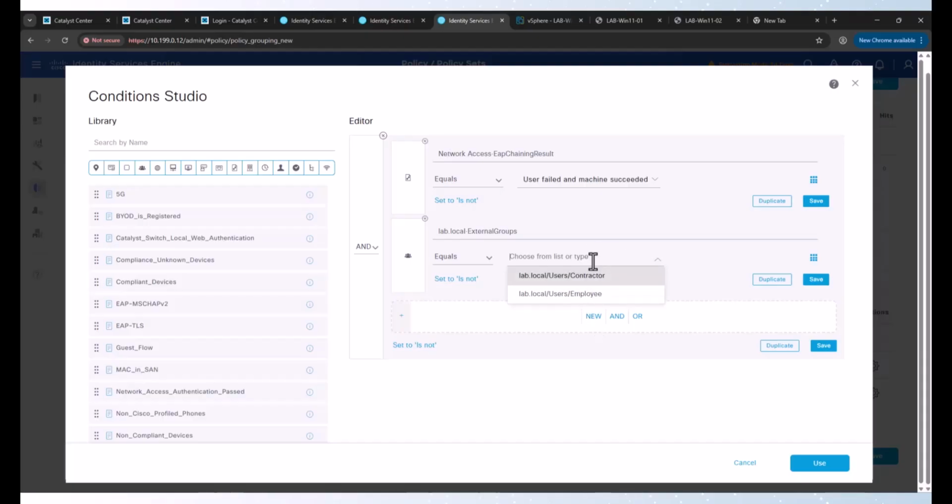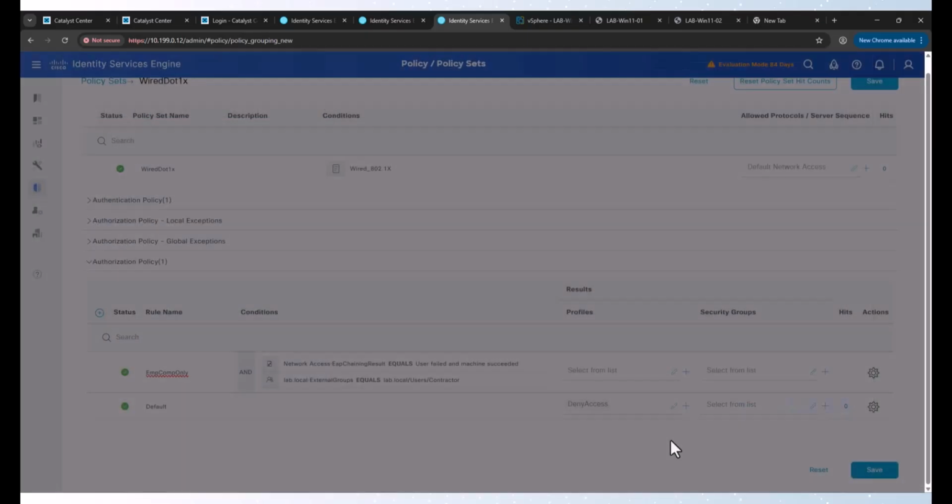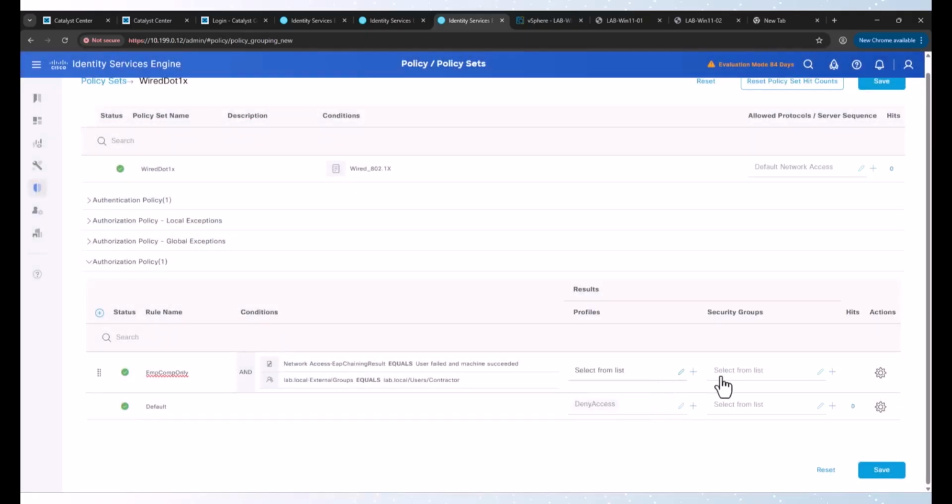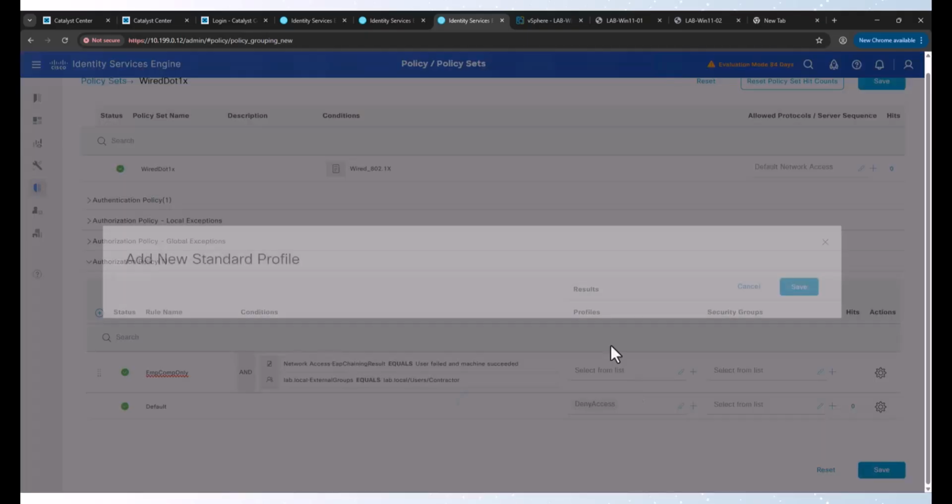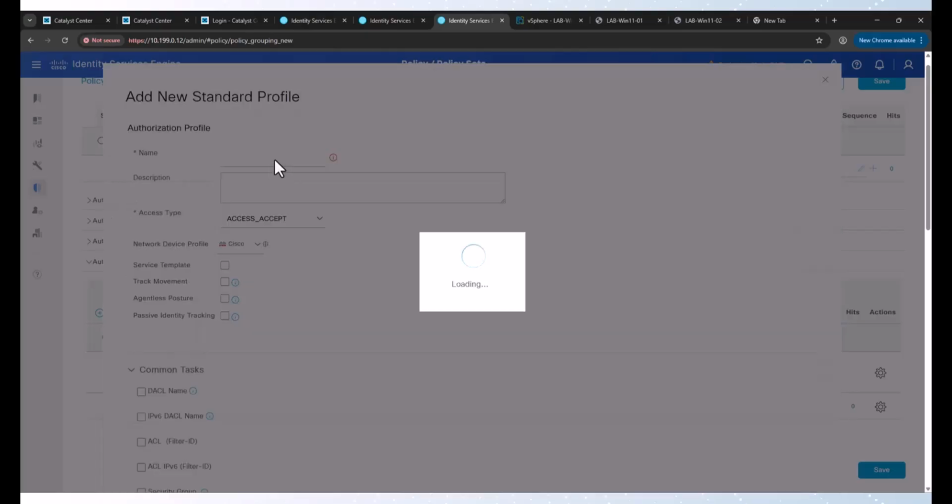And you'll notice here we have our two groups. Now, these were for the users, and I'm authing computer here. So I think I need to go back. I'm going to just make it easy on myself. I'm going to choose contractor here temporarily to use this. Our result is going to be data.